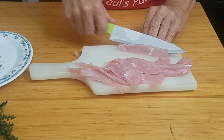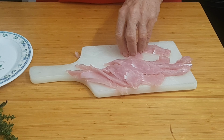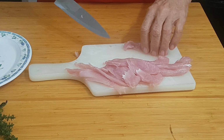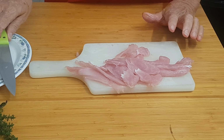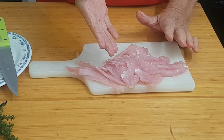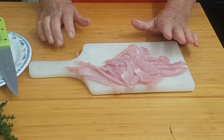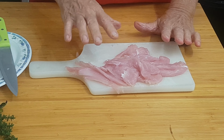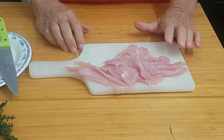Now, the reason we've got the sausage meat is not only for flavour and texture, but also, as you already know, I never have a turkey at Christmas for that particular reason. It's very, very dry, whether it's turkey breast or this part of it, it's a very, very dry meat and difficult to get moist. So we have to put something with some fat inside the pie to make up for the lack of fat in the turkey.